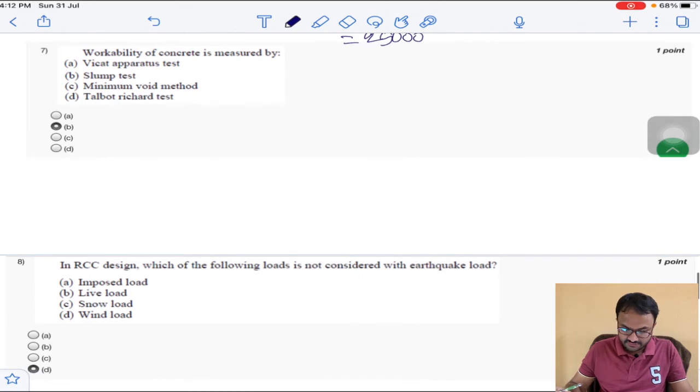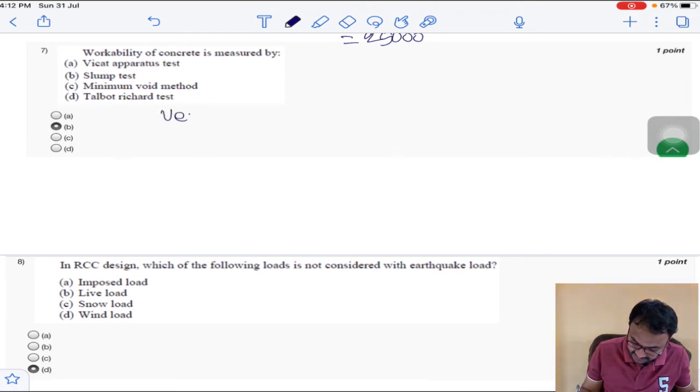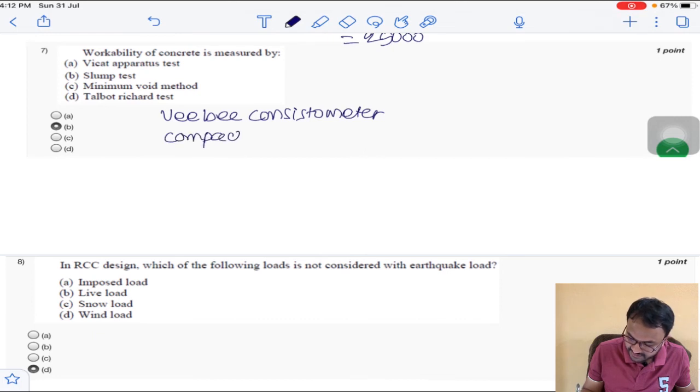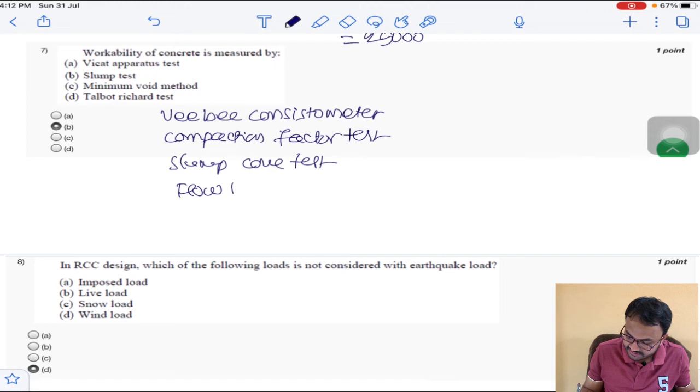And coming to the 7th question, workability of concrete is measured by. So you can remember VB consistometer and compaction factor test and slump cone test and flow table test.